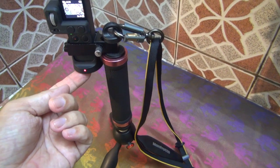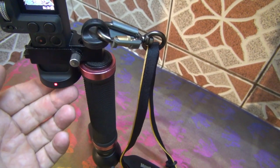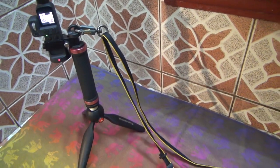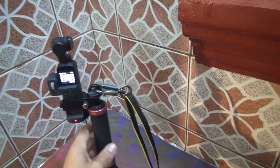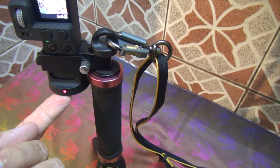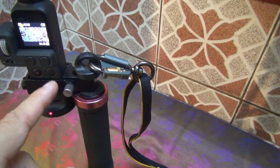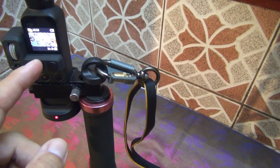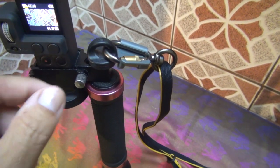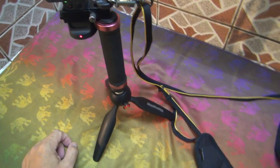And I don't always, I just got these two pieces of gear. So I'm not even going to keep this on there. But if you want to, you can set this over here and you can be over here with your cell phone controlling it. But I just wanted to demonstrate that with this bracket, it will connect. And with my other brackets, they interfere with the add-on accessories. This little bracket, it does not. And it's got a piece of rubber in there, and so once you tighten it down, this thing ain't going nowhere. I've already been using it for months.